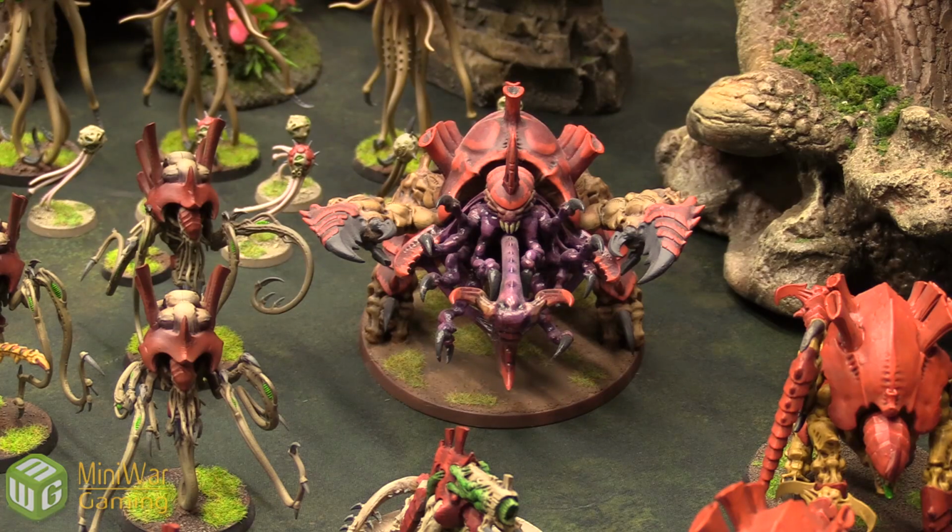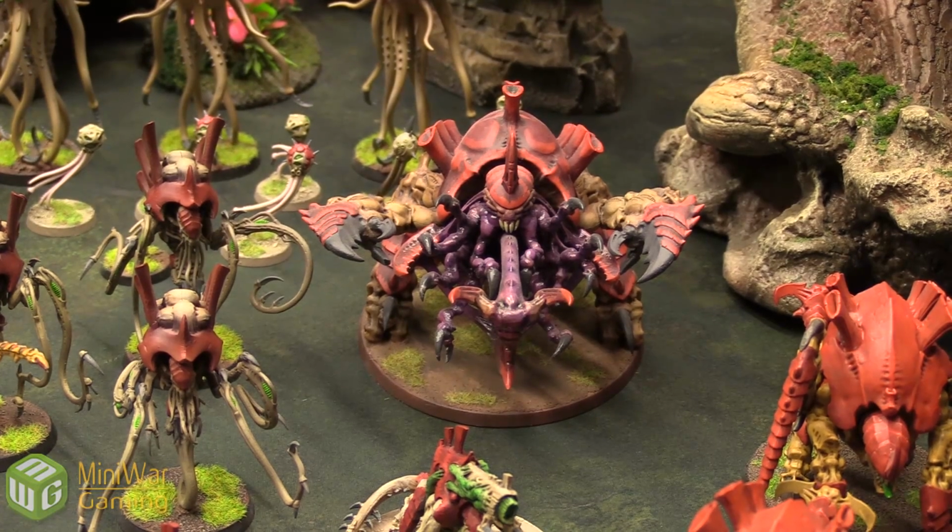One special rule that I haven't really been mentioning is that a lot of these big creatures have death throes. It's kind of like a vehicle exploding. When they die, you roll a D6. If you roll a 6, then nearby units take mortal wounds. So he's got that special rule as well. So it's kind of an equivalent to the exploding that vehicles usually have.